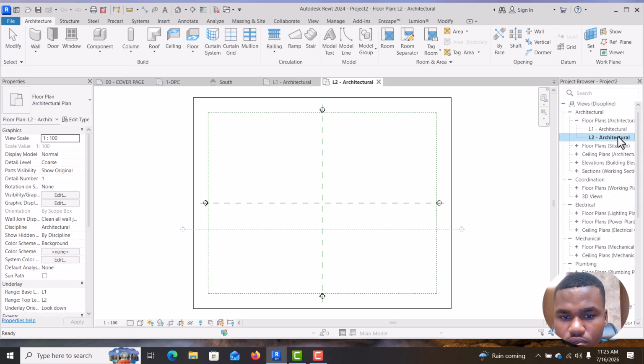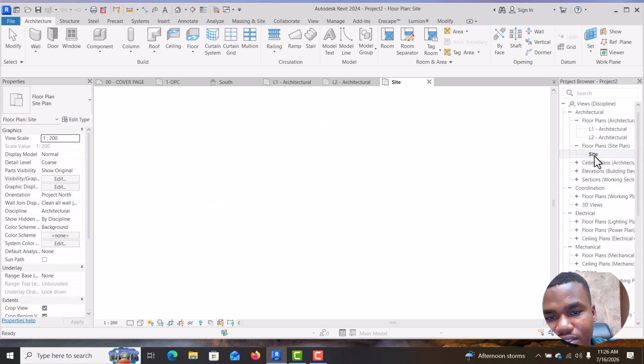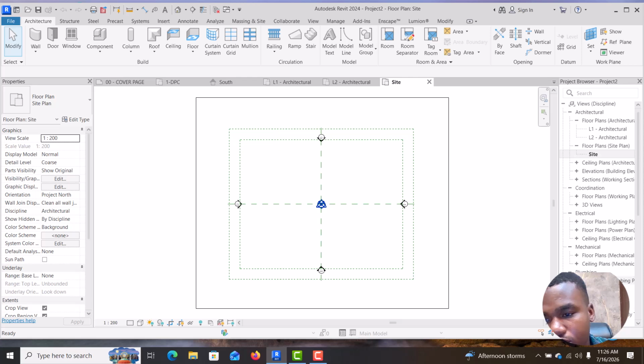So it will show you this. This is one of the metric templates. Why I always say metric is because in Nigeria, in Africa generally, we use metric calculation, that is meters, centimeters. But abroad, most of them use imperial, that is inches and all. So for this, it will come with everything: the floor plan, the site, the plumbing, the whole features. Like I told you, Revit BIM encompasses everything.